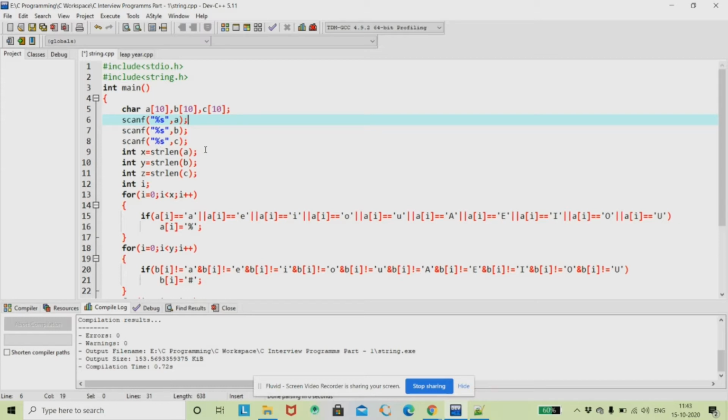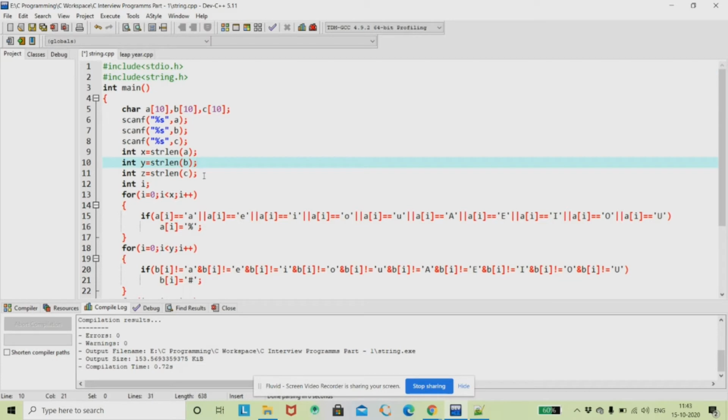Next I am going to find the length of the three strings, because we need to use a for loop, and for that we need to know the length of the string. For that I am using the strlen method. If you use strlen, while compiling you will get an error like strlen is not defined, because strlen is not under the #include stdio.h library. So we need to include one more library, that is #include string.h. All the string functions are inside that string.h library. Without that you will get the error, so please don't forget to add it.